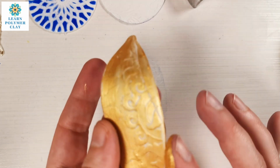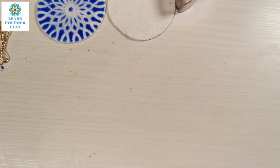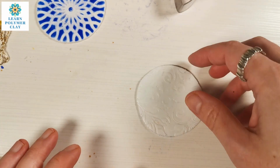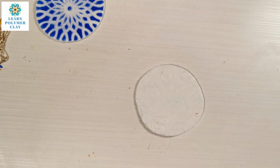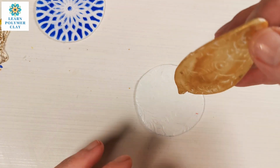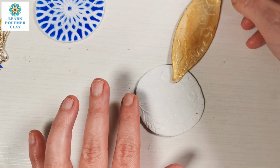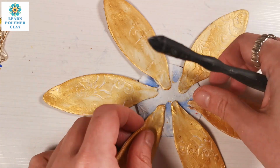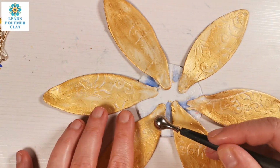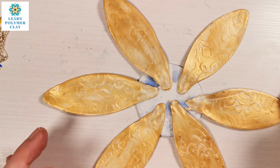So now it's time to put the pieces together. I've used the colored piece, so you'll have to flip the first colored round piece. You'll have to flip it on the other side, and then I've put on top 6 leaves with the blue facing my work table.